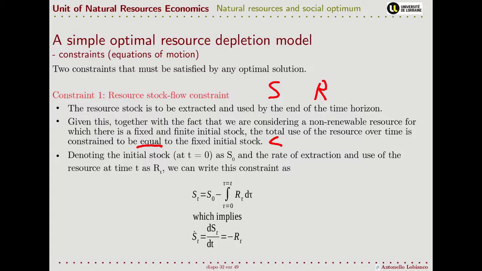So we can set here the sign exactly as equal. Given the fact that we call S0 the initial stock available at time 0 and R of t the resource usage at any point in time, we can write this equation as the stock of the resource at any point of time t must be equal to the initial level of the resource less what has been already extracted from time 0 to time t.